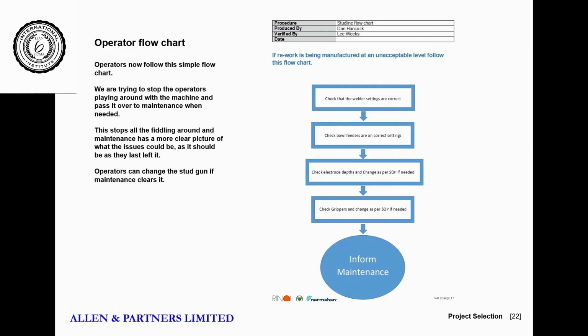Then we've got a little troubleshooting flow diagram. This is really good, so that what you don't get is, again, operators taking it onto their own shoulders to fix a problem. So here, what do they do? They just check the standard operating procedures. So they're just going through, and in each case, they're checking that the variable has been set up to the rules, because that's their role and responsibility. If everything is set to the rules and the machine's not working properly, then what do they do? You call for help. You do not try to fix it yourself. Okay, so that's really, really important.